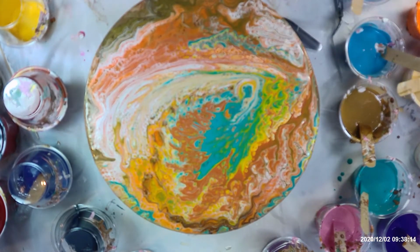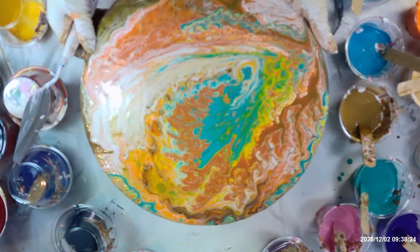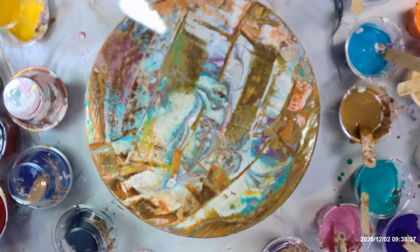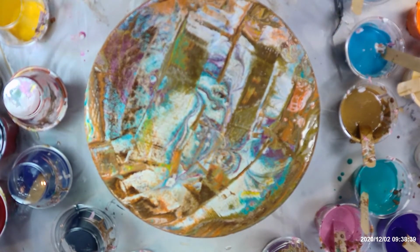This is going to be two coats on that one thing. But I think I'm just going to scrape it off right here in the garbage, so don't go anywhere. I really don't like those colors. I could just take orange off of my list of colors because I really don't like it. All right, start again. Okay, I'll get a new cup because I don't want any of those colors to go back in it.